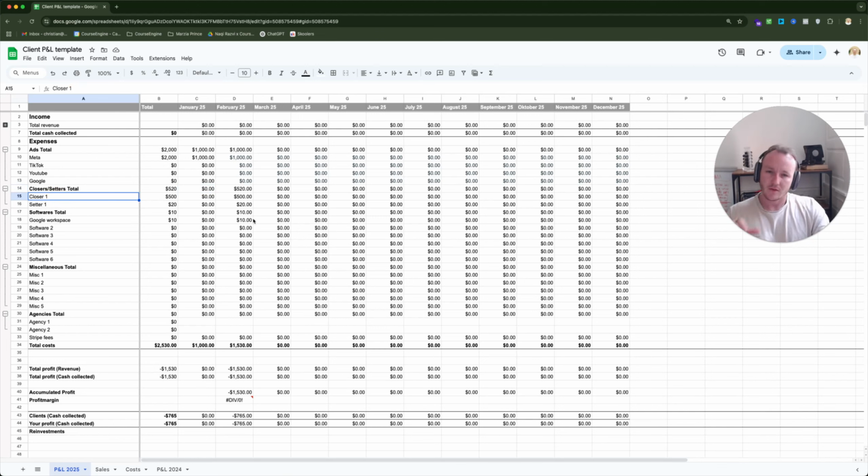There's something I need to mention also: there's nothing that gets inputted directly into the sheet. It all comes from the other sheet that's called sales and costs. So you don't put anything here, it's all automated from other sheets. So just keep that in mind. Moving on to softwares, we have different types of softwares. You can also add more, or remove some of those if you don't have as many softwares, but here you just name them all out.